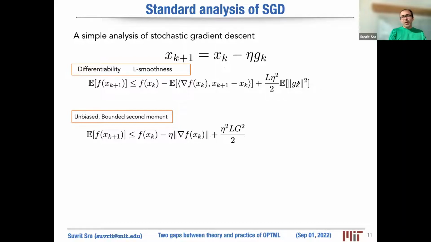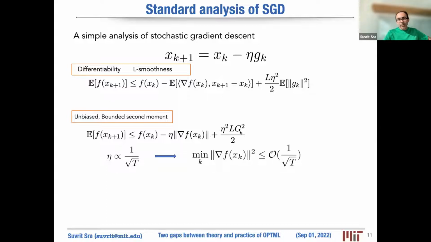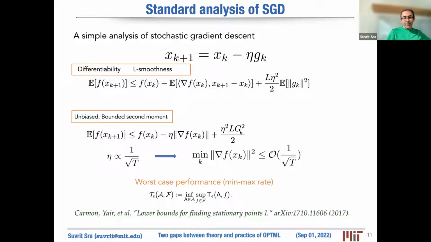And you assume that the hard part, which we don't know how to control, the norm of the gradient, is bounded by some constant. I'm just trying to oversimplify. This is the most oversimplified analysis of stochastic gradient descent with some kind of step size. It shows that after T steps, you are within a rate of 1 over square root of T. That's the rate at which you are shrinking the gradient. So stochastic gradient descent in expectation shrinks the gradient that fast. And really, this is a 4 or 5 line analysis. And it's actually, in the worst case, optimal. You can't do better than that. So SGD is doing the right thing.